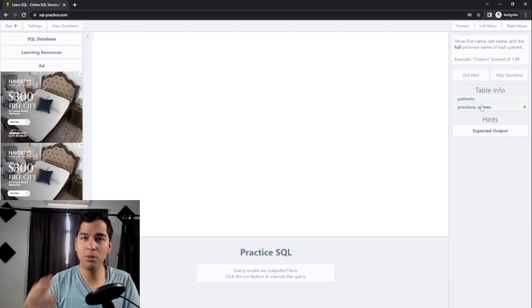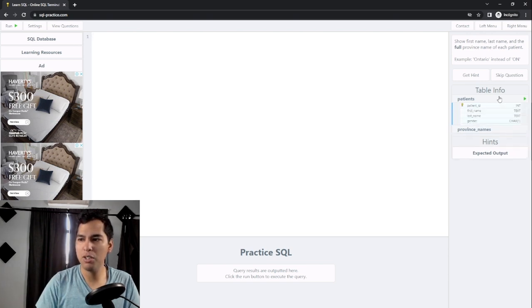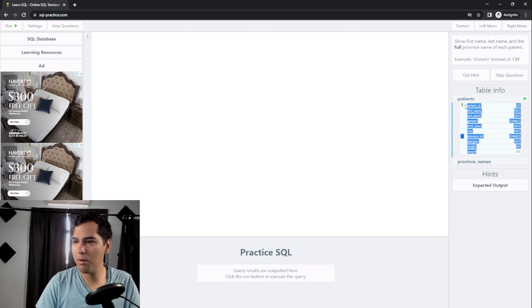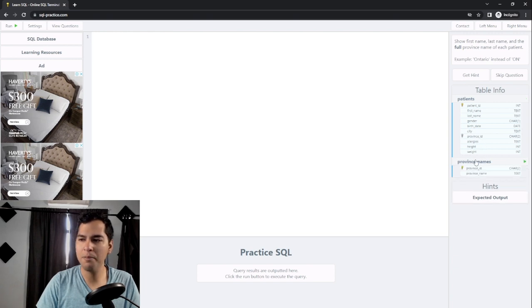In this case, we have two tables. The patients table, which has information about the patients in a hospital, their names, gender, city, allergies, weight, height, etc. And also we have a province names table, which has a province ID and province name.